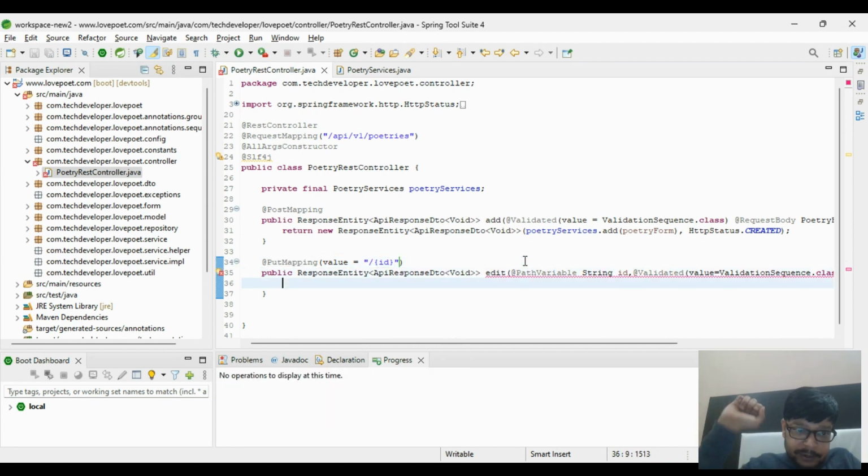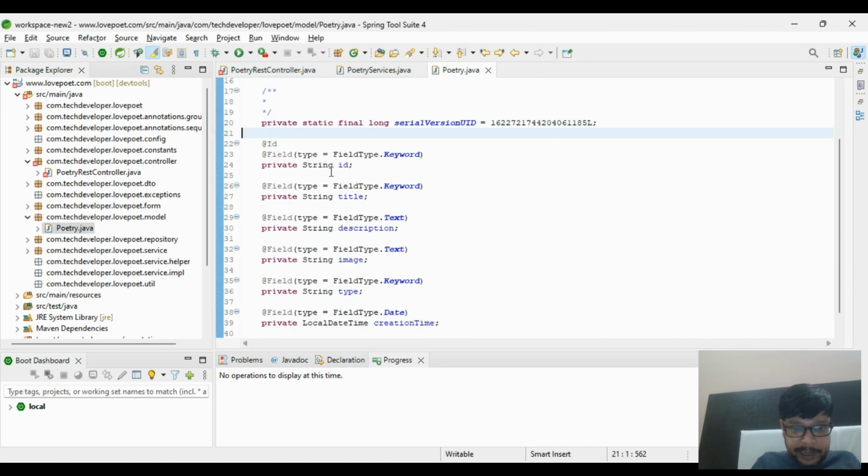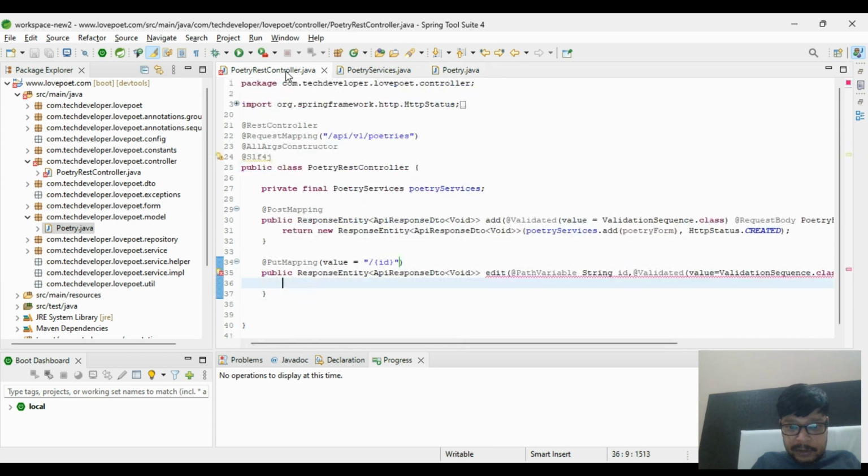The id will be string because if you see in the model structure, we have the Poetry class and we have taken the id as a string, and that's why we have taken the id path variable as a string here in the controller.